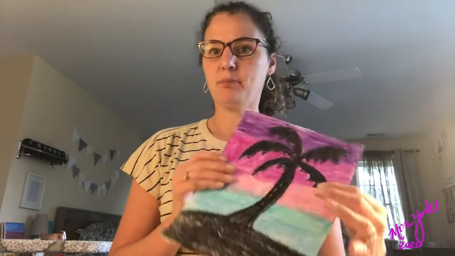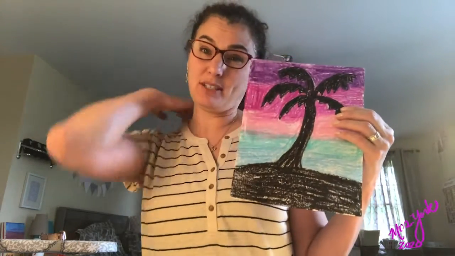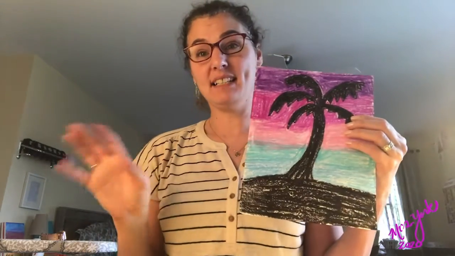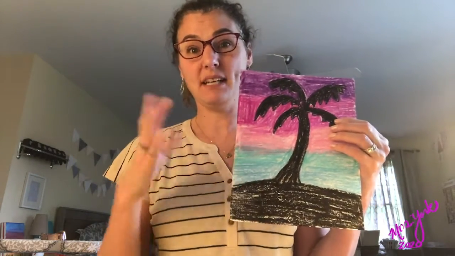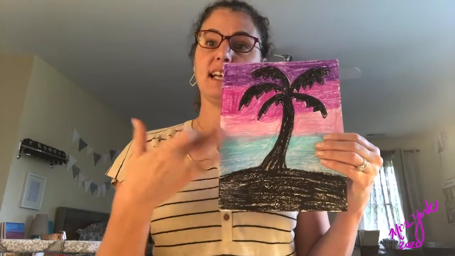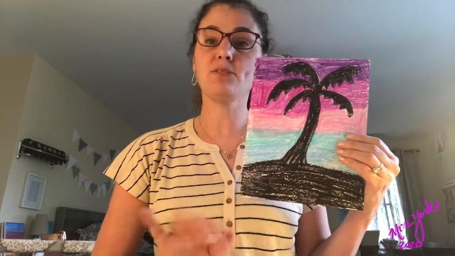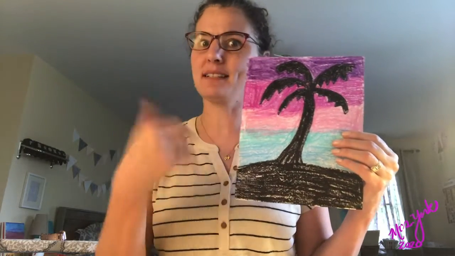Think about for this project, you don't have to do a palm tree, but I was thinking kind of about summertime with it kind of being rainy this week. So we did do your positive space in one solid color. Background can be negative space, can be any colors you'd like. Think about sky colors.